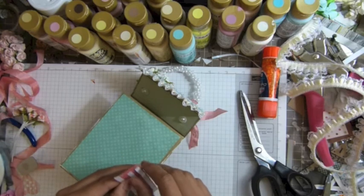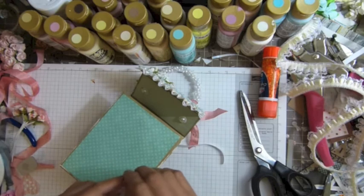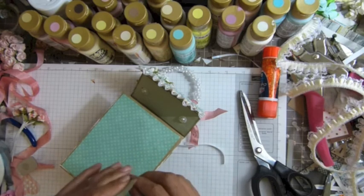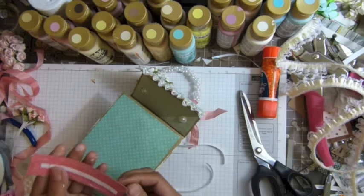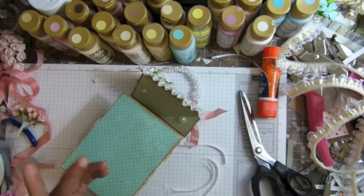I cut my fingernail, guys. I told you guys already, because I used Rub and Buff, the black one, too much. Black on my fingernail everywhere. Can't get it off.